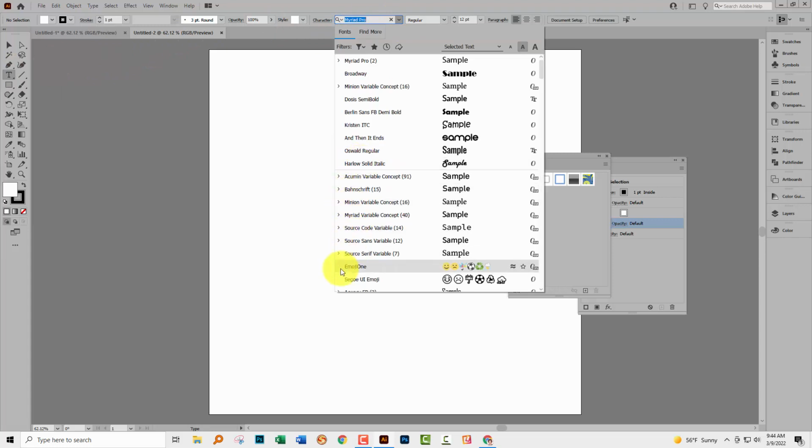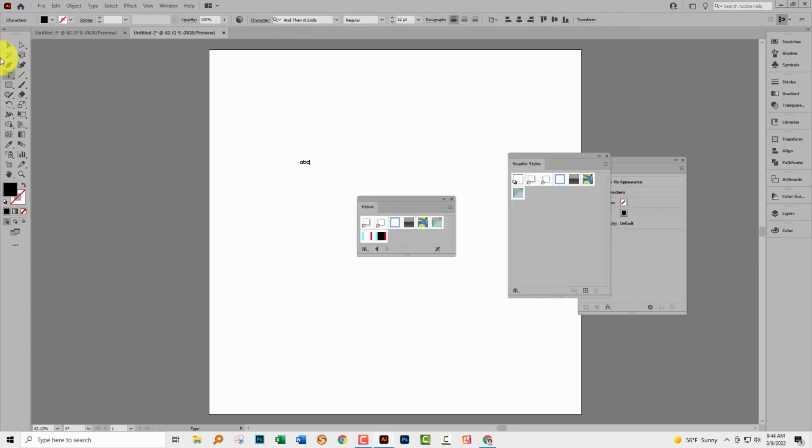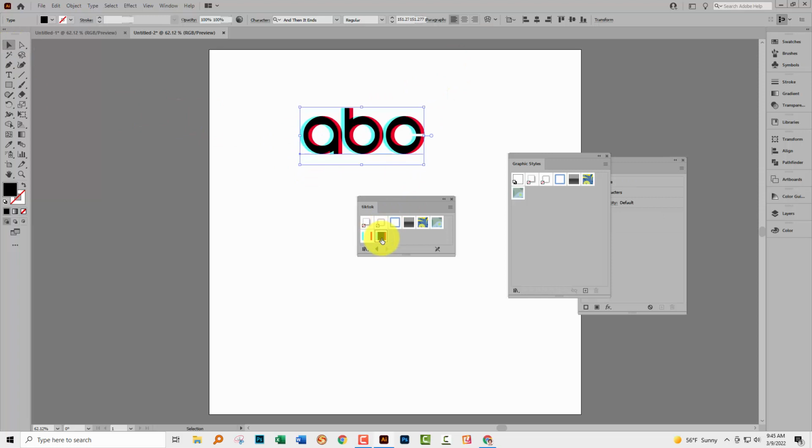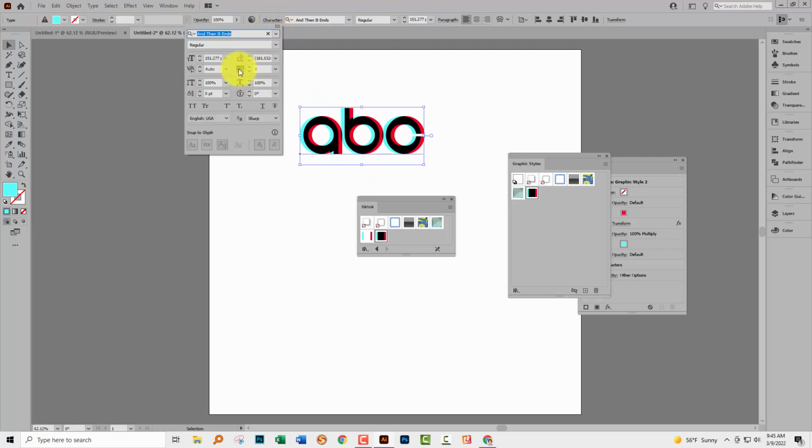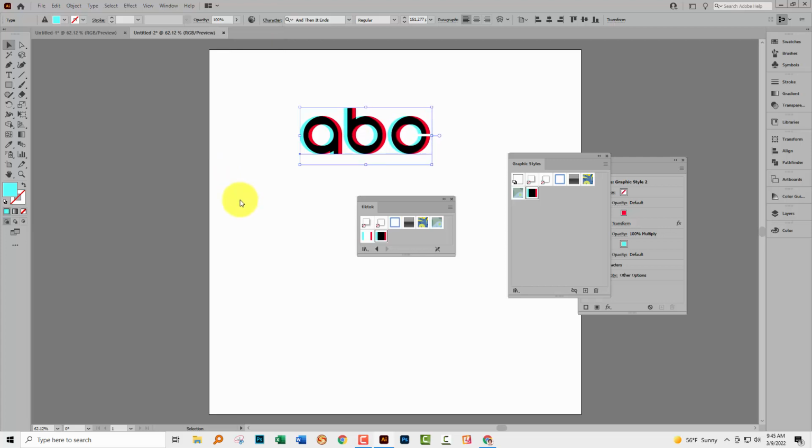Let's change the font this time. Let's use something different. Just click to apply the Tik Tok style to the type. For this particular font, I would need to stretch the characters out if I don't want this overlap between them. I'm going to the character panel and I'm going to increase the spacing between the characters. I'm just going to push them out of the way so I don't get that overlap.